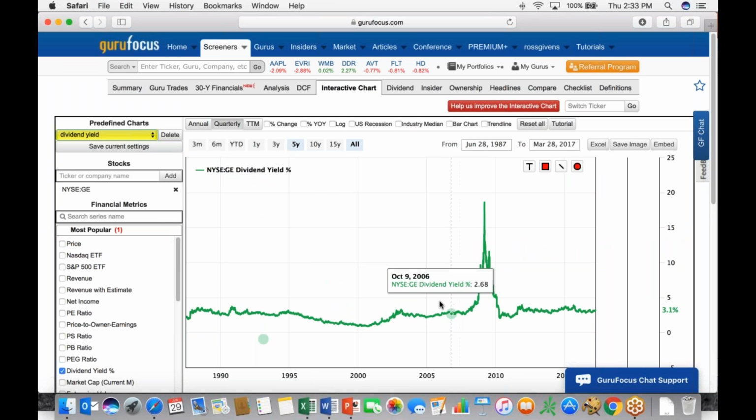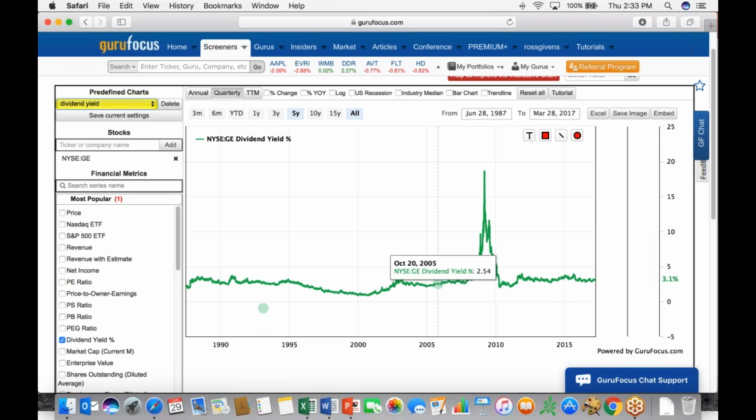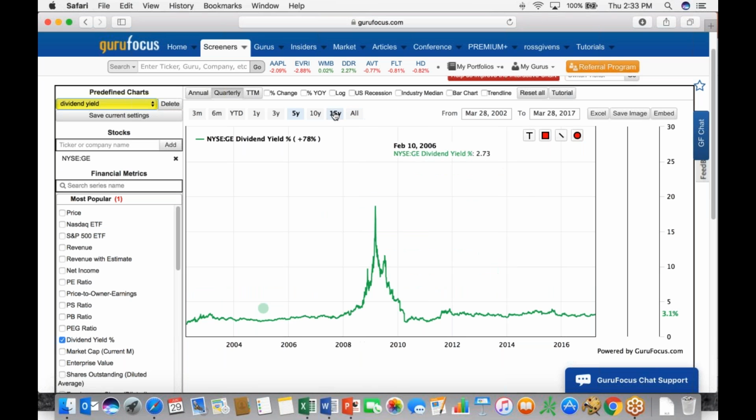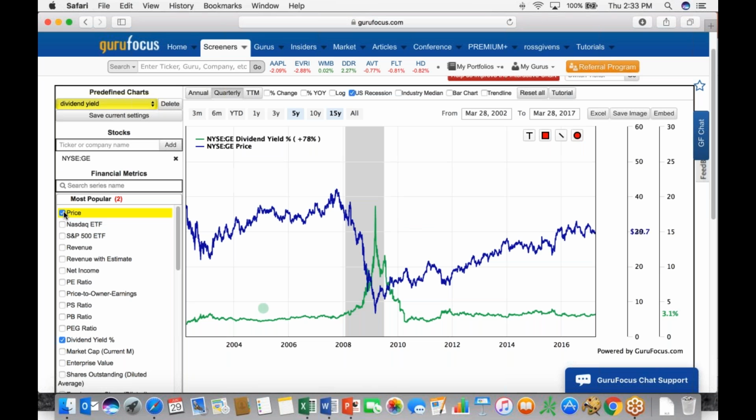Now, the dividend yield, again, a nice, easy way to look at where the stock trades compared to its history. So let's look at 15 years of General Electric's dividends. Now we're seeing the spike. I think, man, what happened there? Oh, that was the recession. The stock price got hammered, which drove the dividend yield higher because they kept paying a dividend, so it was a much higher percentage of the stock price.